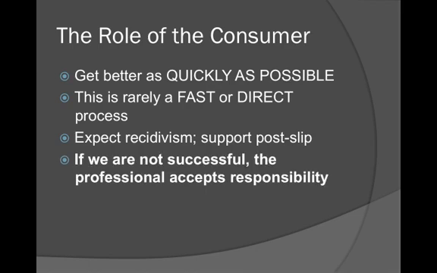If we're not successful in supporting an individual, it is not their job to accept responsibility for that. It's our job as professionals to accept responsibility. And this is something that really strains a lot of us as professionals. Because, for example, I've spoken to teams who said, well, that's not true because Michael chose not to do the program that we put in place. The answer to that is, as staff people, it was our job to adjust the program so that Michael would want to follow it, to establish relationships that would allow him to trust us enough to follow it, to communicate clearly enough with him so that he understood it enough to follow it.